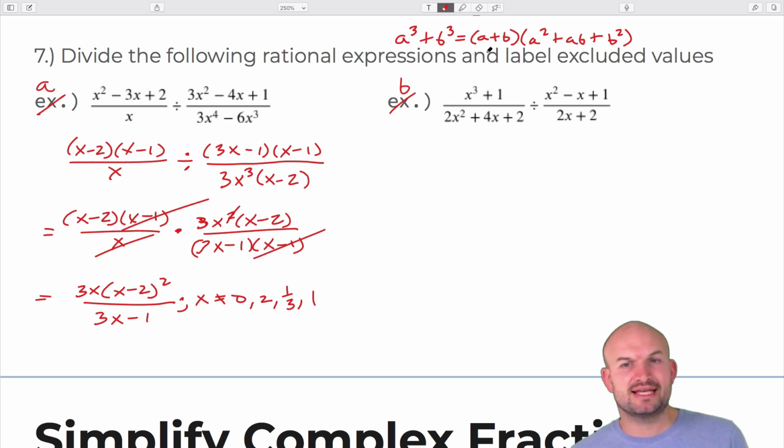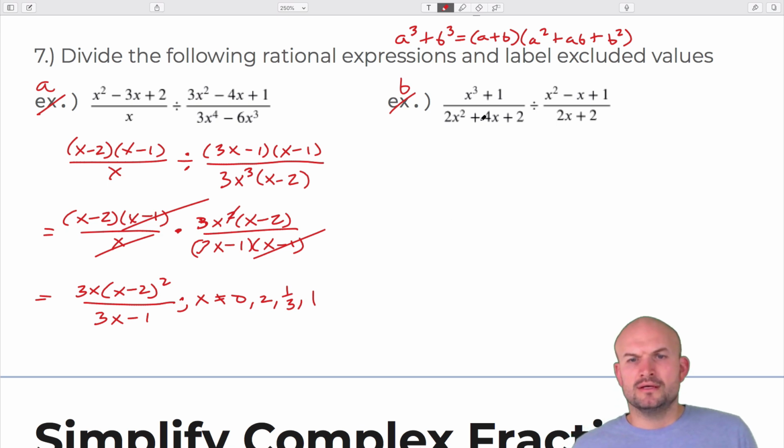But the important thing, though, to understand when we're doing the sum or difference of two cubes is like this gives you your real solution, and then this gives you your complex solution, which I thought happened. Maybe that came up. Maybe I did. Oh, I did do this example. Okay. I thought I put that in the denominator. I guess not. Okay. So let's go ahead and factor that.